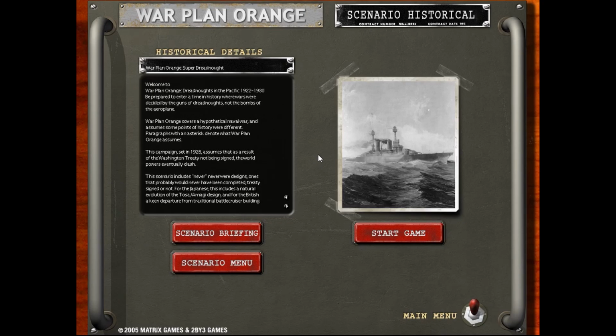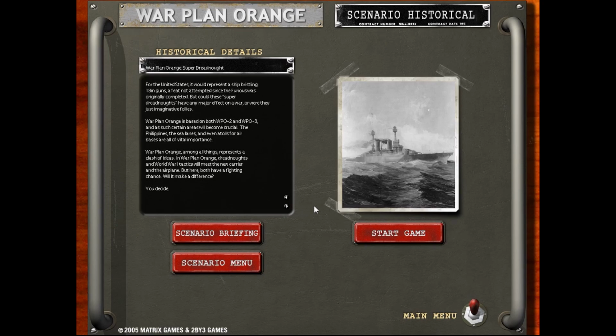This campaign, set in 1926, assumes that as a result of the Washington Treaty not being signed, the world powers eventually clash. This scenario includes never were designs, ones that probably would never have been completed, treaty signed or not. For the Japanese, this includes a natural evolution of the Tosa Amagi design, and for the British, a keen departure from traditional battlecruiser building. For the United States, it would represent a ship bristling with 18-inch guns, a feat not attempted since the Furious was originally completed. But could these super dreadnoughts have any major effect on a war, or were they just imaginative follies?